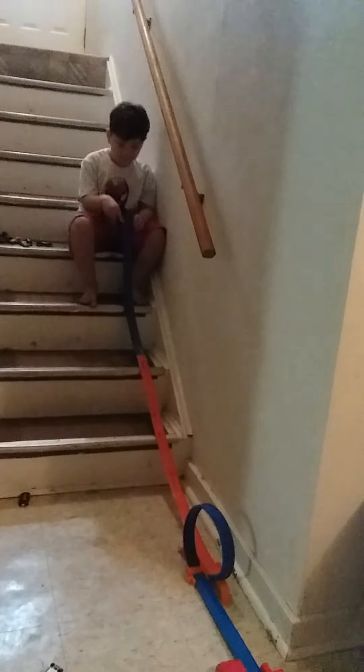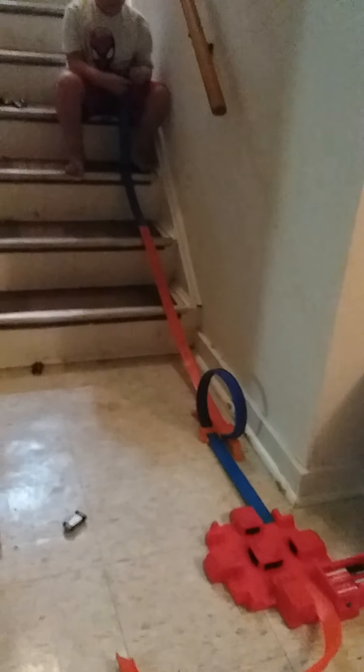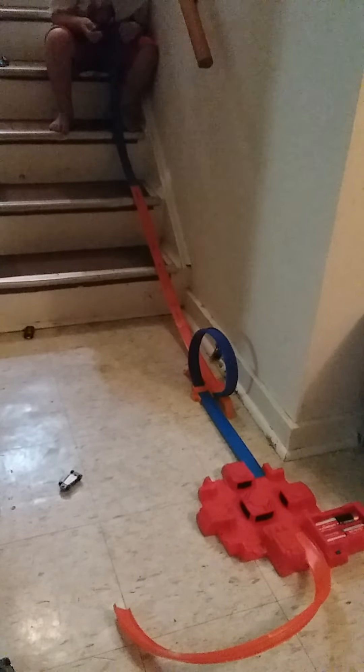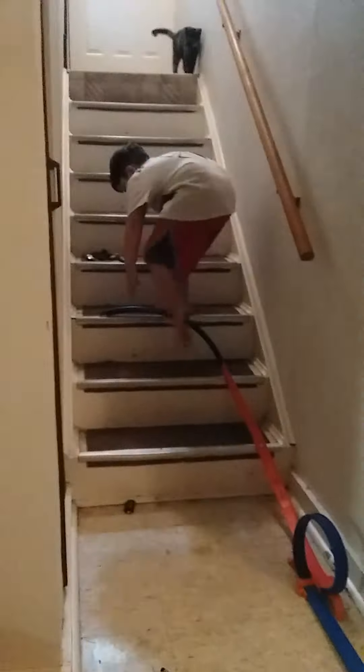Oh no, right in the toe! All right, what's the next one? We want to see you do the hot — oh, my doom again, time for doom. Shoot, right in the toe again! Those are all the doom cars. Usually they get made. Something's wrong — he's not getting them all. He almost got like every car earlier. All right, here we go. Man, they just sent them all to the doom station.